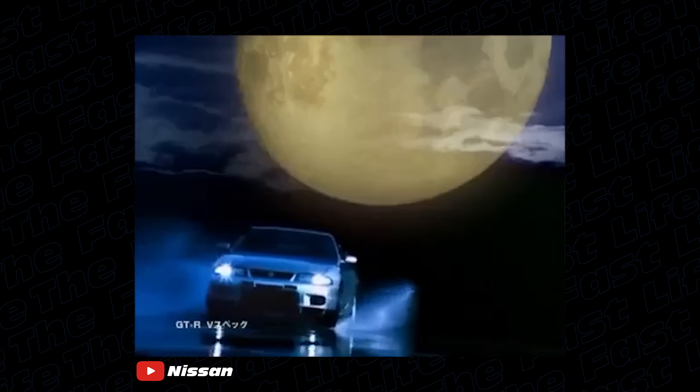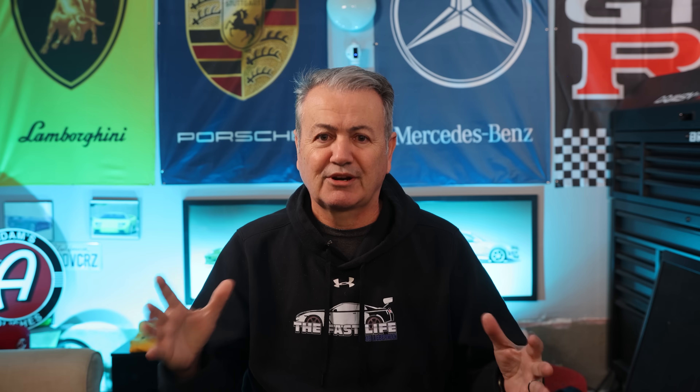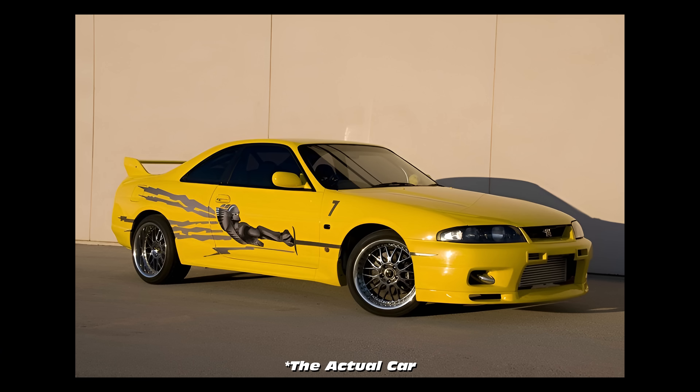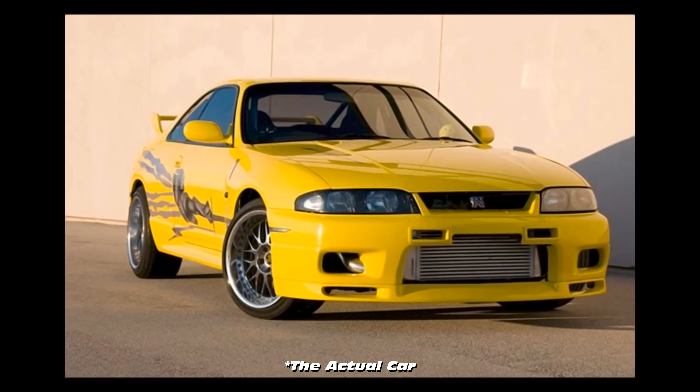If it was going to be in the movie at all, it would have to be a secondary car for a secondary character. We only had $1 million total budget and had already spent over $340,000 just buying cars. David Marder and I discussed it — we should put this car in there, but who can we give it to? I suggested we could rent the car for a scene or two. David Marder suggested that car would work for Leon, and I agreed — Leon was the guy running interference between the racers and the cops. It was brilliant, it was perfect. We rented the car, painted it yellow, and adorned it with graphics similar to the other cars on Dominic Toretto's racing team, so it fit in perfectly. We didn't have to build stunt cars.